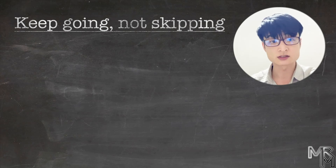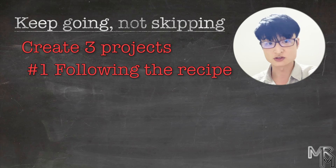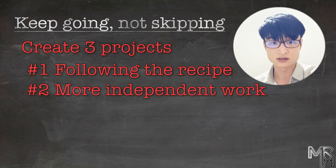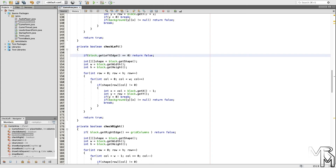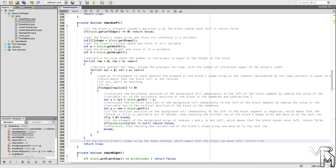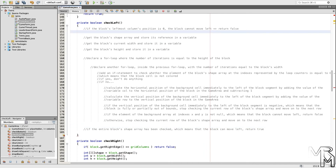Regardless of the approach you take, we recommend that you actually make the Tetris program three times — create three different projects in NetBeans, the IDE we're using in the Tetris video series. The first project is for the initial run when you just follow the instructions in the video. The second project is for more independent work, where you try to repeat the steps but refer to the video tutorial as little as possible. In the third project, you do the entire thing on your own without checking the video. On screen you can see the checkLeft method we wrote for the game area class. Its job is to check whether the Tetris block can move left. During the first run, you just copy the code. During the second run, you write comments explaining every line of code in your own words — don't just copy the explanation you hear in the video. Then you erase the code and try to reconstruct it using your comments.